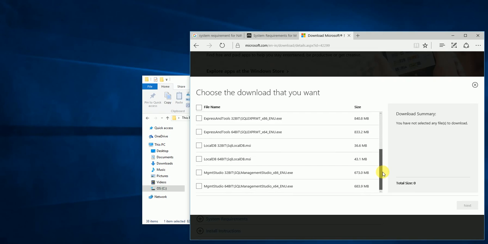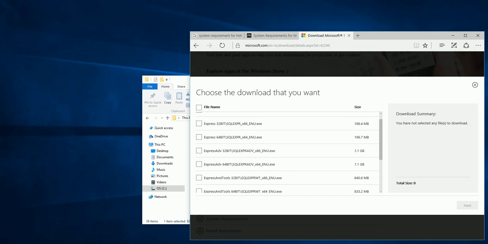You only need to come down and select SQL Server Management Studio, x86 or x64, based on your server where you are installing SQL. It can be 64-bit or 32-bit. You select it, you download it, and it's just next, next to install SQL Management Studio.